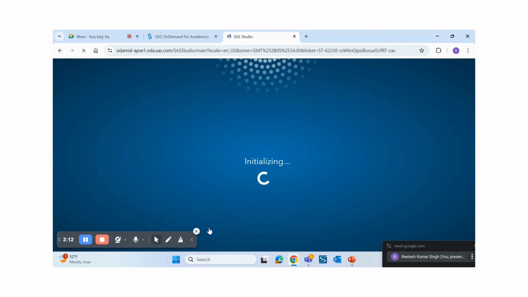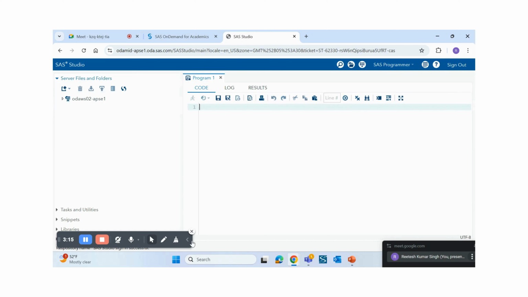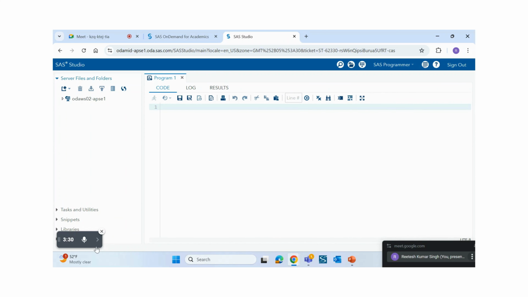To try all these options with the proc print or later on with the proc sort, let's create dummy data first in order to understand what these options are, when they are applied, what kind of differences they produce in the result window, and so on.